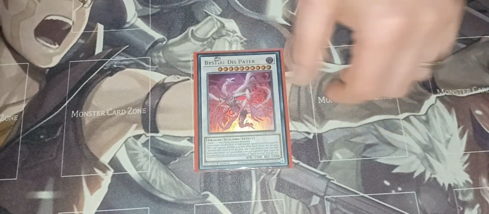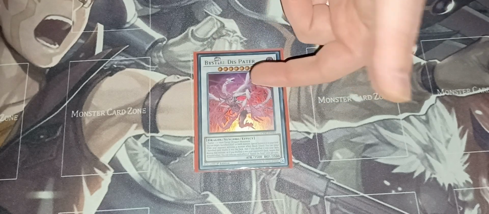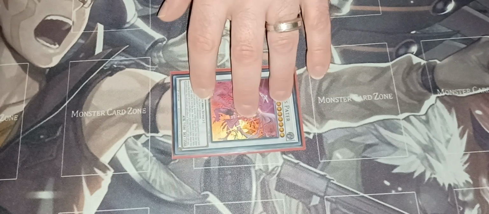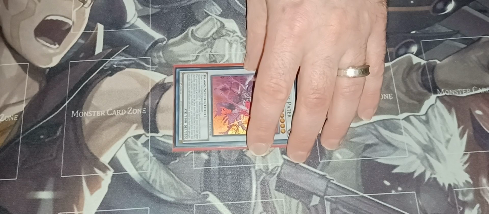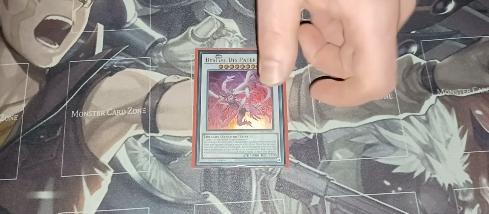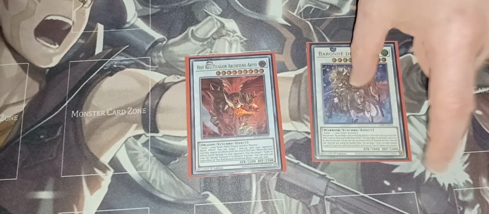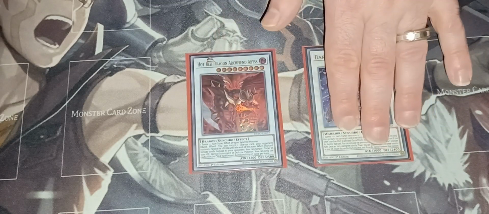And then we've got Bestial Dissipator. Bestial Dissipator is for the non-dark route and is also a really good card because if your opponent activates a monster effect, you can either shuffle a card back from your graveyard to destroy it, or you can negate it by shuffling a card from their banish zone back to their deck. And then obviously for the negates, Red Hot and then Baron. So this is going to be mainly for the dark route. This is for the non-dark route.